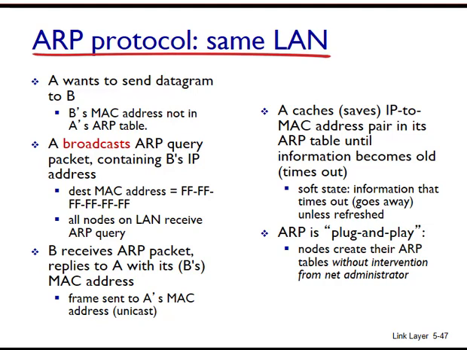There are a couple of interesting things to note about the ARP protocol. First, the query ARP message is sent within a broadcast frame, whereas the response ARP message is sent within a standard frame. Second, ARP is plug and play. That is, an ARP table gets built automatically. It doesn't have to be configured by a system administrator. And if a host becomes disconnected from the subnet, its entry is eventually deleted from other ARP tables in the subnet.